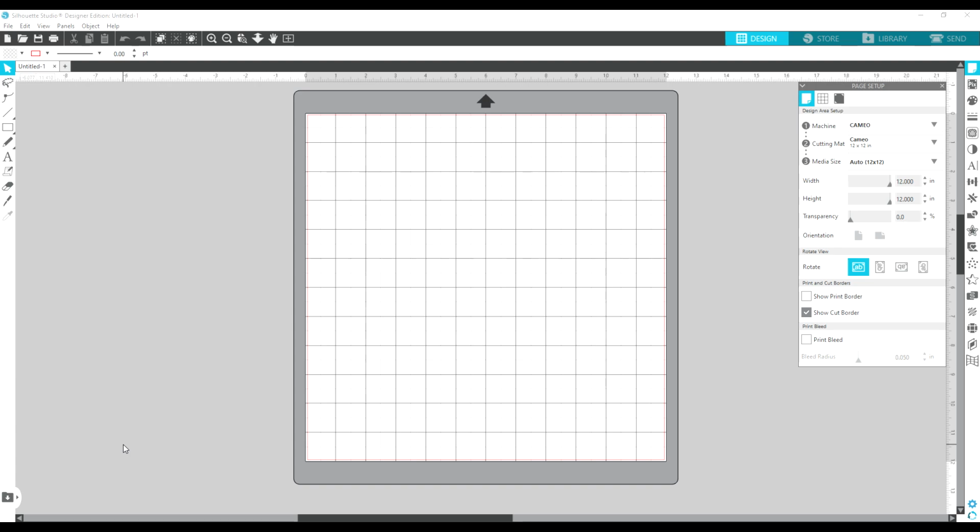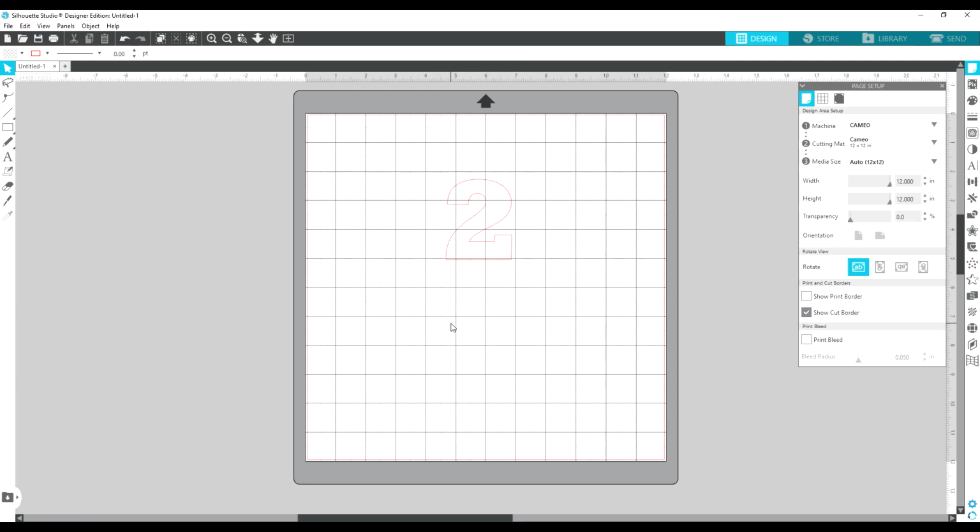So the first thing I'm going to do is come over to my panel on the left here and select the text tool. For the purposes of this demonstration, I am going to choose a font that I know will be nice and bold, and I'm going to come all the way down here to Rockwell Extra Bold. I'm going to resize my font to 288 and then just click somewhere in here and type my number 2.